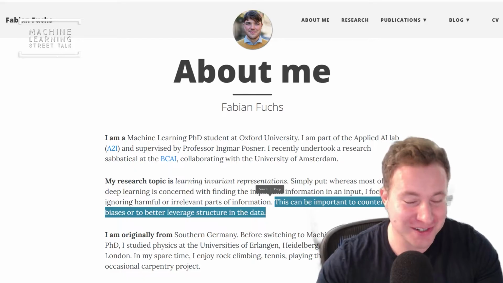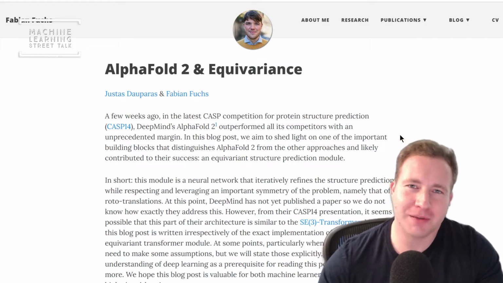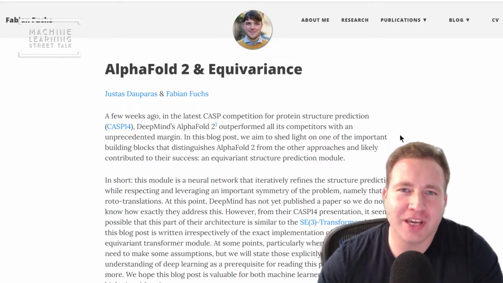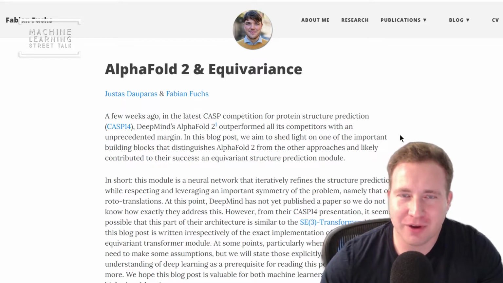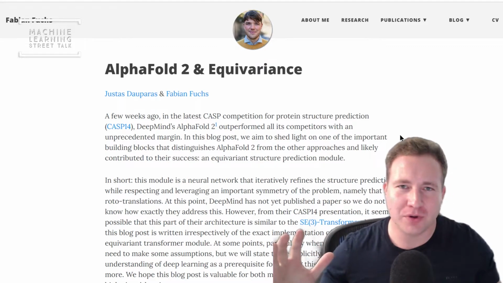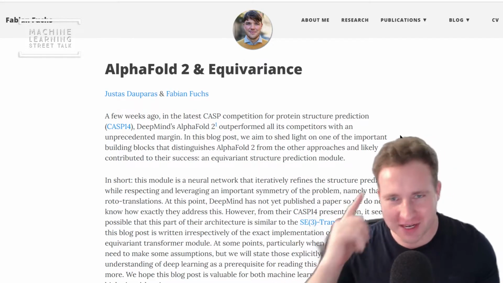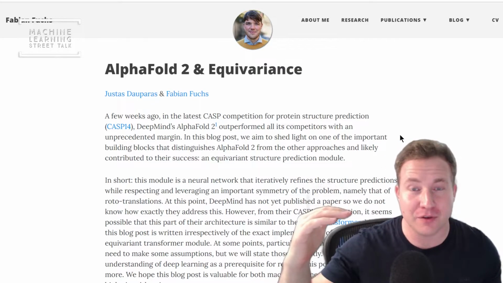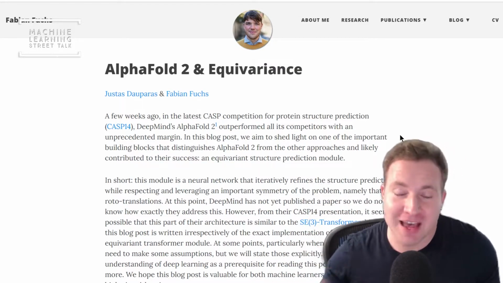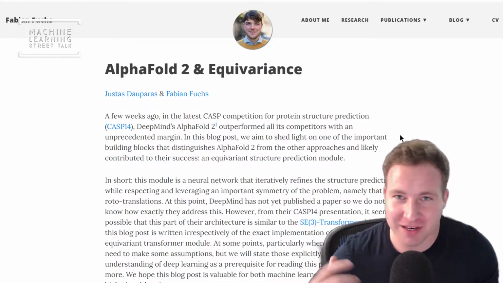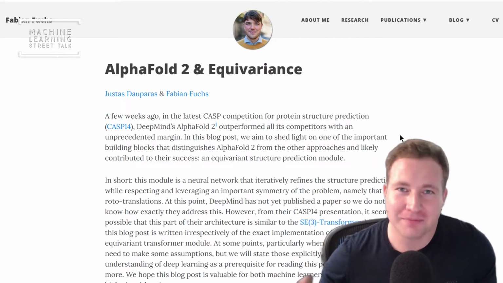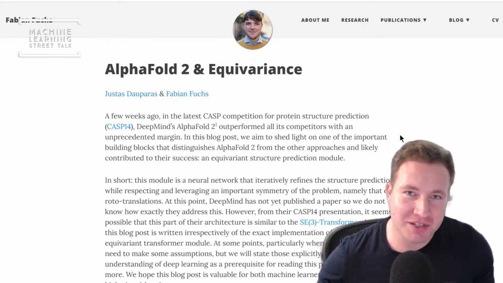Structure in the data, that's interesting. That's quite a cool point, actually, because if you think about it, you could naively, if you're doing a vision classifier, just look at all of the pixels and what they are. Or if you're being smart about it, you go one level up and you look for the hidden structure in the data. And that is precisely what he's talking about. Things like the symmetries that are inherent in pretty much every type of data.